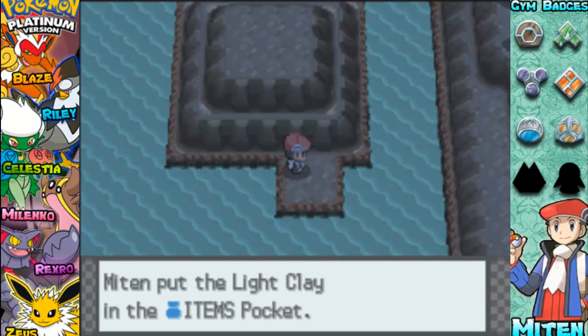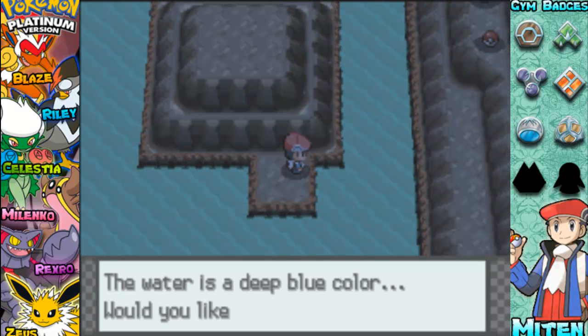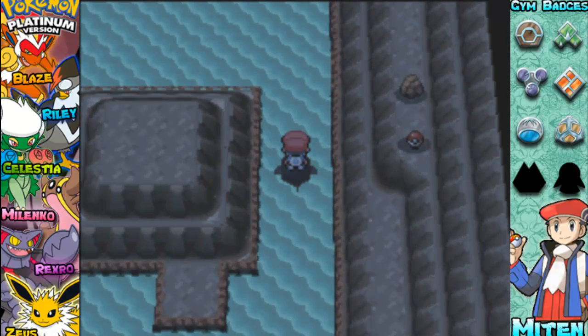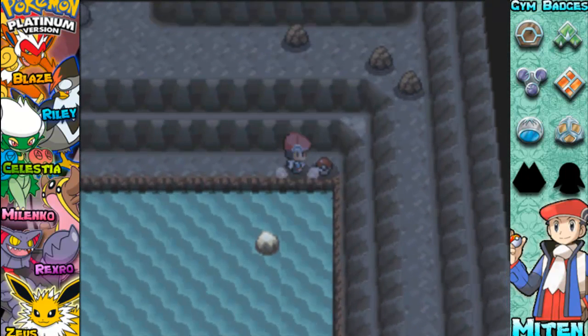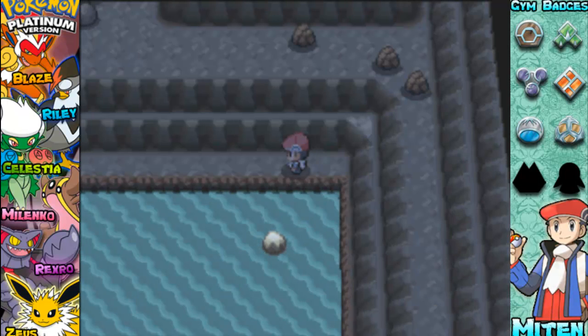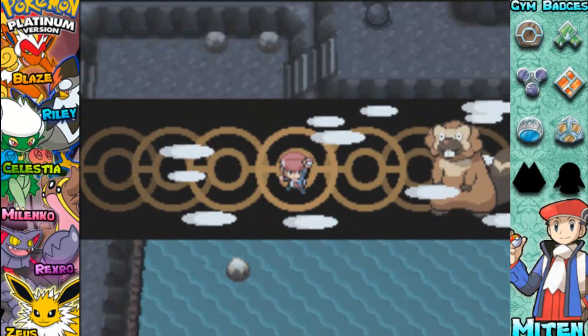Here you can grab a Light Clay. The use for a Light Clay is that if a Pokemon is holding it and uses the moves Reflect and Light Screen, usually they only last for 5 turns, but they last for, I believe, 8 turns. It just lasts more.